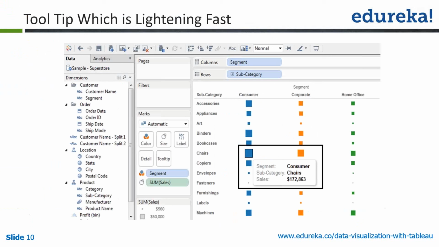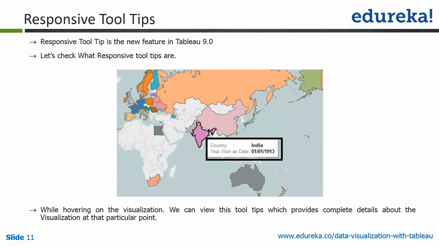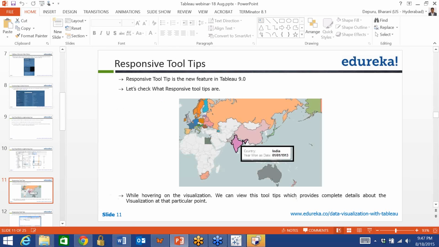You can create this kind of a visualization and also hover your mouse on that and see how fast your mouse pointer hovering is. You can create a world map. You can use a map to create your visualization and try to hover your mouse. That is also extremely fast. So let us do even this part now.